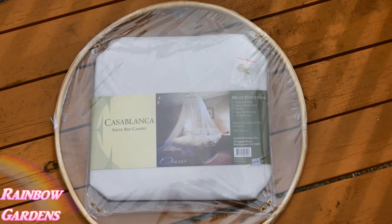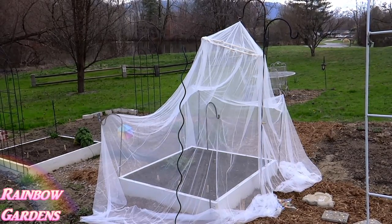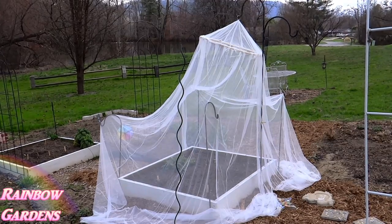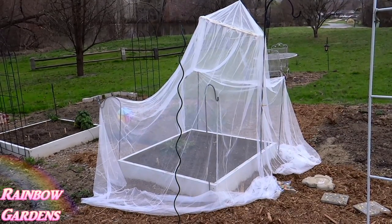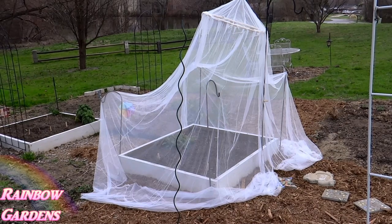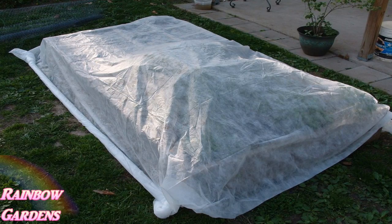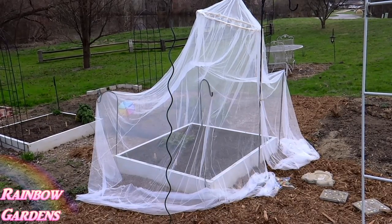Here's the first barrier I want to show you. This is a bed canopy — good for indoor and outdoor use — it's a mosquito netting. I didn't go out and buy this; I bought it about four years ago thinking I might be able to use it in the garden one day. I'm going to use it to keep the cabbage moth off my broccoli and kale this year. This bed is going to be all brassicas and I'm going to keep it covered until harvest time. There are row covers that a lot of people use, but I really wanted something that allowed for good air circulation to prevent diseases like powdery mildew.